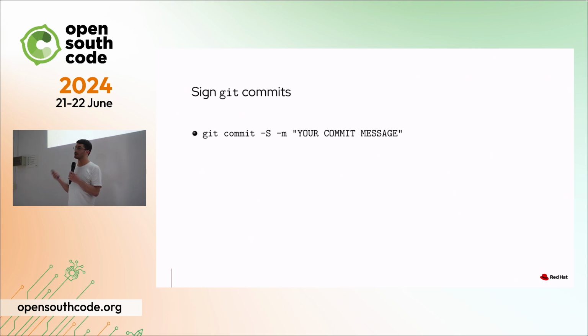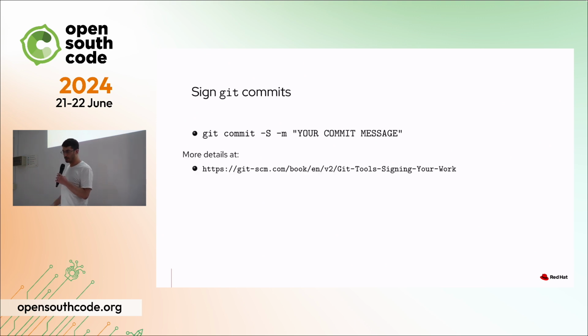There is a caveat here, which is, as with everything we are going to discuss, there is some setup to do. In this case, you have to create cryptographic keys, and you will need to decide how to manage those. Who creates those keys, who accesses these keys? Are those keys created by the single developer, or are they created by a single person within the organization and then distributed? Are those keys on the physical machine of the developer? Are those keys on a YubiKey or any other kind of hardware token? So there are some decisions to be made here. But there is also a link with the specific details on all the things to remember and set up to do this kind of signing.